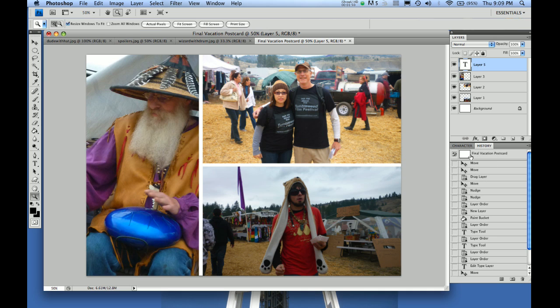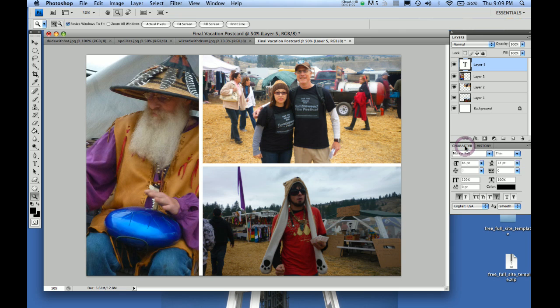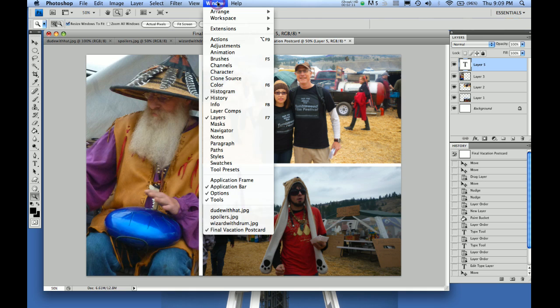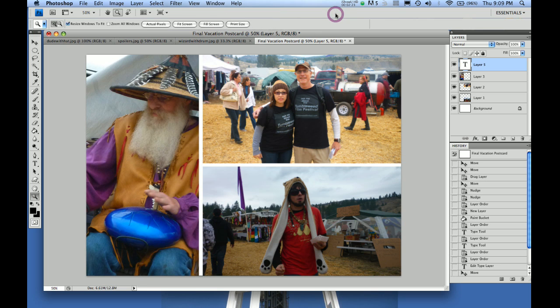If you have a bunch of palettes open that you don't want, just right-click on the tab and say close. That's how you clean it up. I recommend when starting this assignment, just have the toolkit, the layers, and the history. If you go to Window at the top and you're missing one of these, just go down to Window and click on the one that you're missing — so if you're missing Layers, you would click on it. Try to clean that up as much as you can.